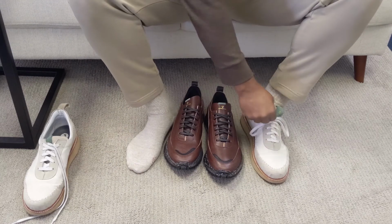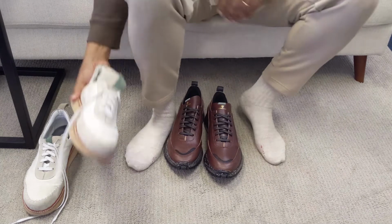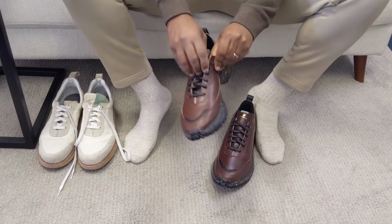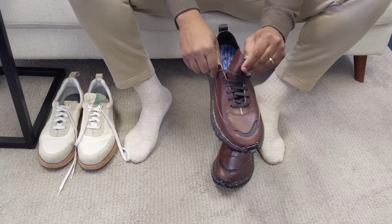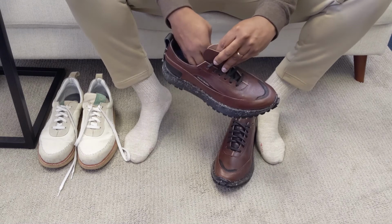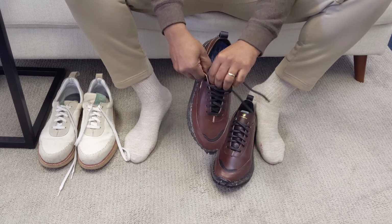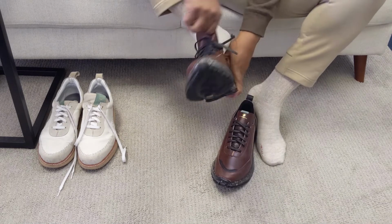Still got your quality. So I'm gonna drop these off, and I already took the paper out of one of these, but I didn't take the paper out of this one. So I gotta loosen them up, because anytime you got leather laces, it's always a little bit harder to get into the shoe because those leather laces don't give as easily. But let's get this one on, see how that fits.